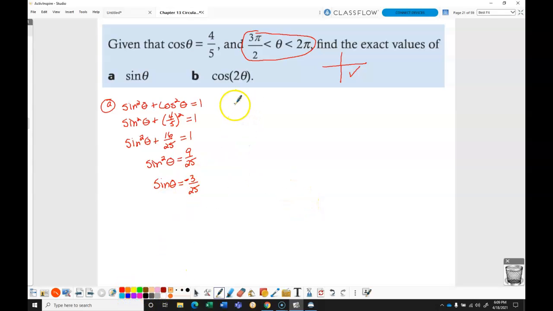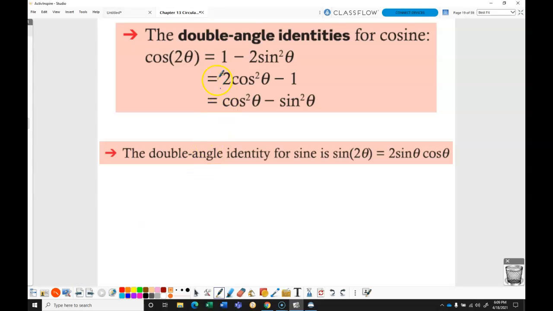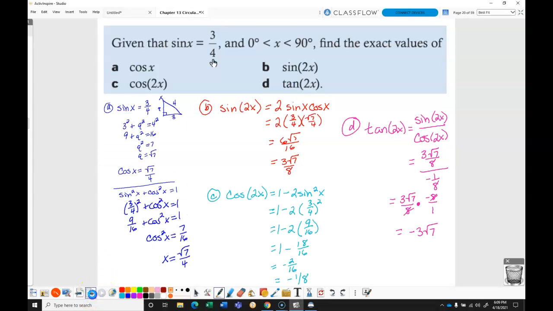And now I want to find the cosine of 2 theta. Like I said before, there were 3 different things that we could have used to deal with the cosine. I'll go back to that slide real quick. So we could use sine. Well, we know sine, but we figured sine out. So do you trust it? We could use this one. This looks like a good one because cosine was actually a given piece of information. So we'll probably be using this one because this one uses the cosine and the sine. And again, that was something we calculated. So let's go ahead and use this middle one now. That's how I make those decisions.